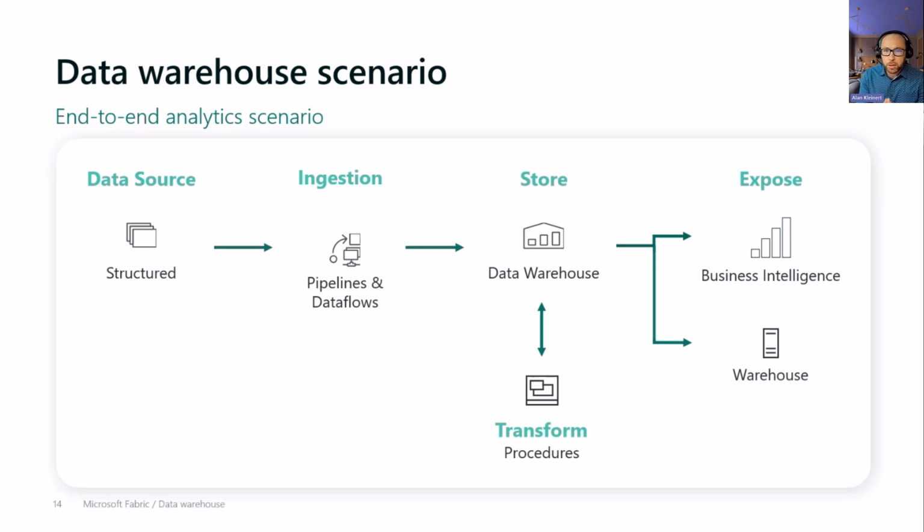Once the data is curated and readily available in warehouse, you have a SQL endpoint. So just like we connect with SSMS and VS Code or JDBC, ODBC, all of those tools of choice, applications that you're building would still be able to connect in the same ways that we do today.